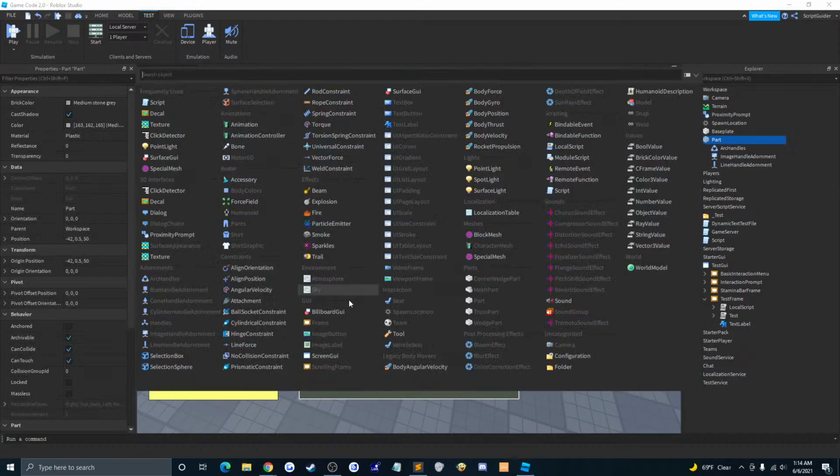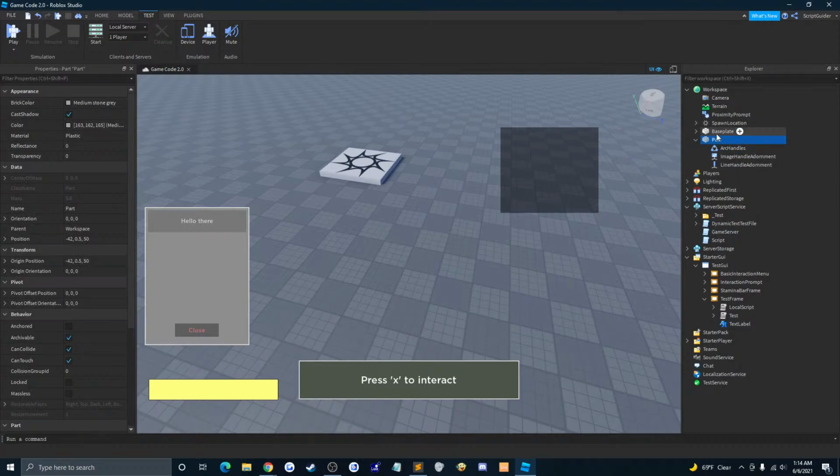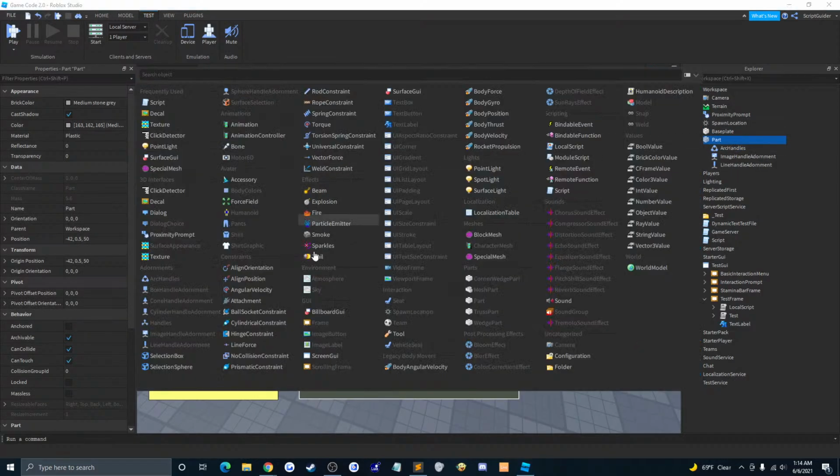Let's see what else. Environment, atmosphere. Interesting. So this is a whole new category, I think. I don't remember sky being in an environment category. Yeah, ads would be cool, but is there any kind of actual sponsorship thing in Roblox? Or would it just be a free for all advertising?